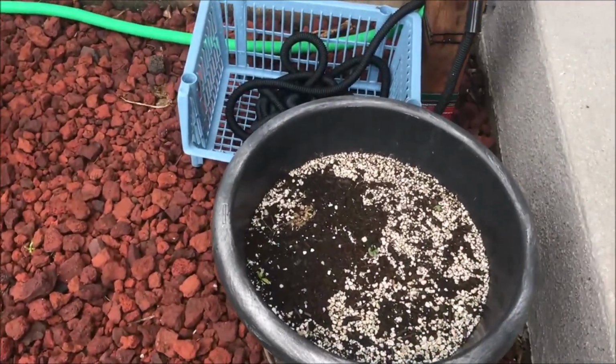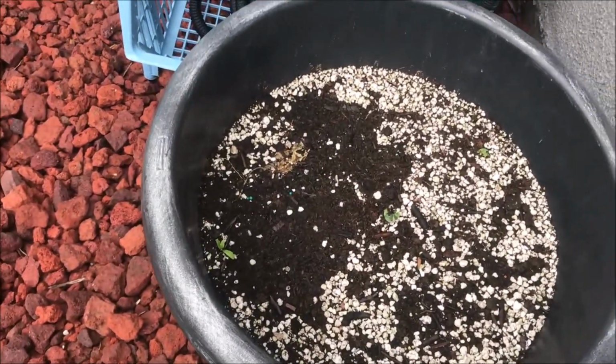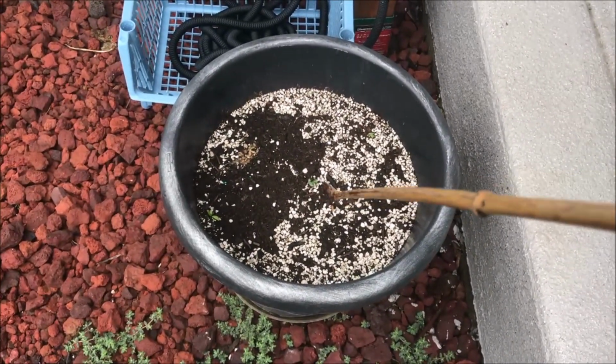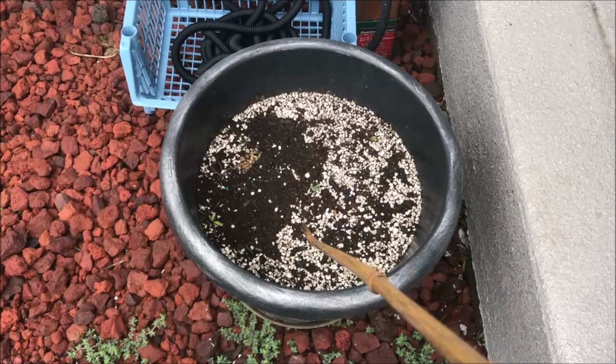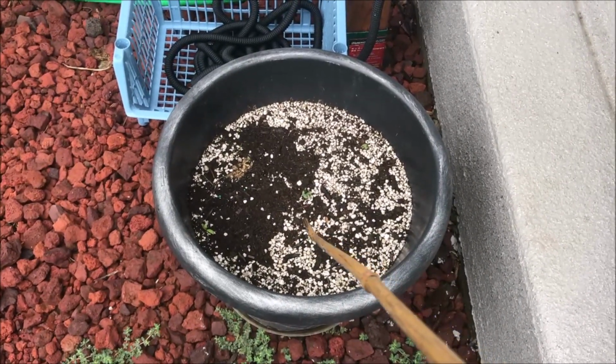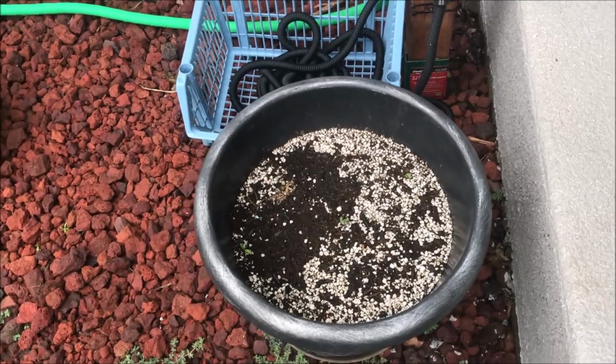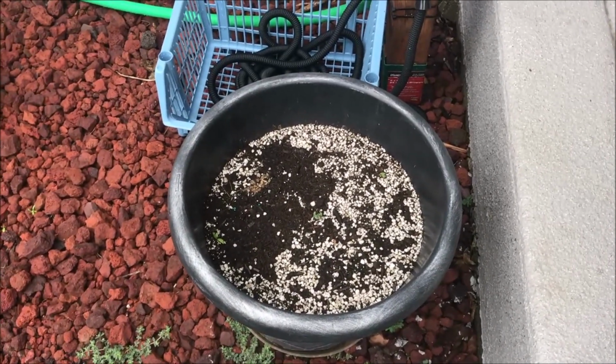Here's the other okra. Oh, it might survive. Yeah, I put the okra in here, and then I ran my hand across the top, and I just kind of stuck it back in there in the middle.